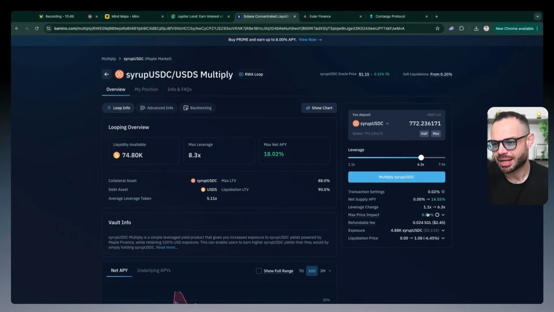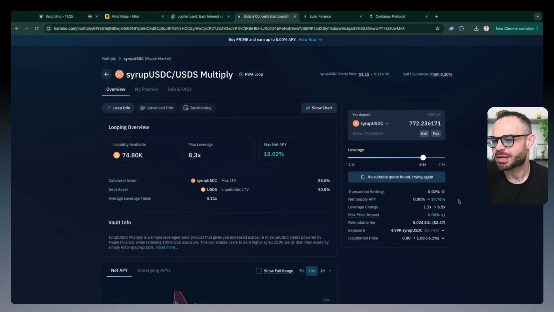You can also see that I have the other details here, the amount of exposure that I'll have after that 6.3x loop. And you can see that I do also have a 6% liquidation buffer, actually 6.4. So maybe I can get away with going to 6.5x and still have at least a 6% liquidation buffer. That is something I'm pretty comfortable with. That gets me to 14.7% net APY on this particular position. I will let it find the quote here, and then we will enter this position so that I begin earning 14.7% on this strategy.